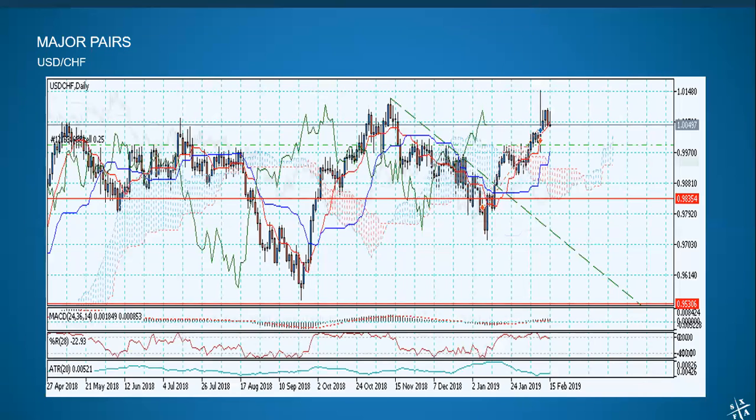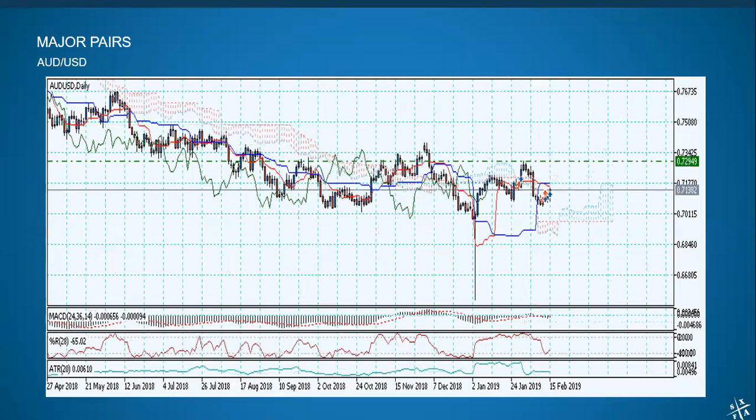Aussie dollar, and I did take, I forget if it was profitable or not, probably a small loss on the Aussie dollar short term on some of the movements throughout the week. It's still moving very sideways. No opportunities for long-term trades based on the technicals. But if I do see, and we did last week, opportunities for short-term entries, I will take them. Don't think they played out too well last week, but again, that's the luck of the draw. Not every trade is going to be a winner. So we'll be back to the Aussie dollar. Its movements are more conducive towards short-term trading than anything else. So we'll see what that brings us this week.